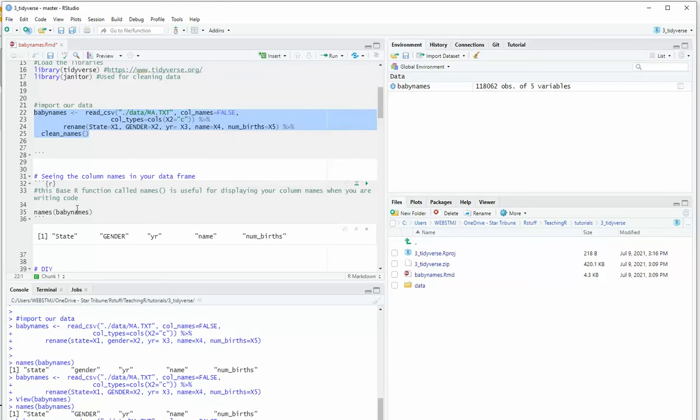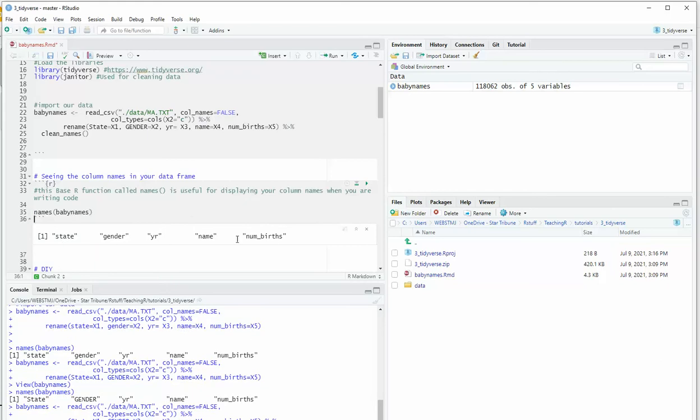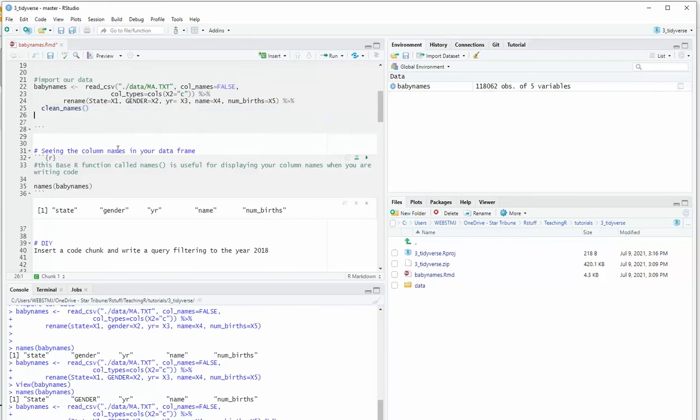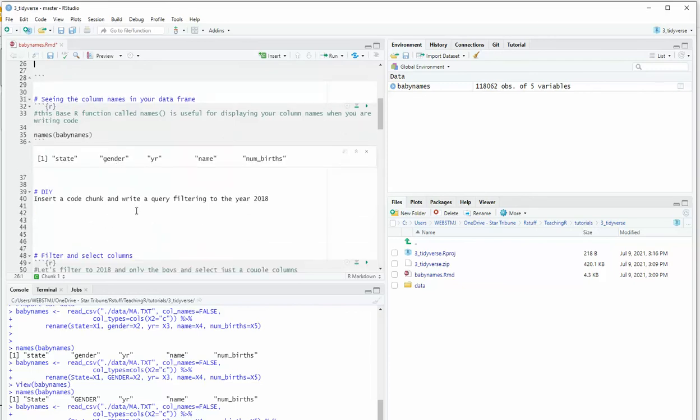And now if we look at our names again, I'll run this chunk of code. It has put them all into lowercase. The clean names will put things into lowercase. It'll get rid of spaces. If a column starts with a number or a symbol, it will wipe that out and start it with an X. It does a bunch of crazy things and really great things, and will save you a lot of headaches down the road. So that's what clean names does. We're going to use that more in the subsequent lessons when we do have some kind of messier data to bring in. Okay, so let's repeat what we did in the last lesson real quick.